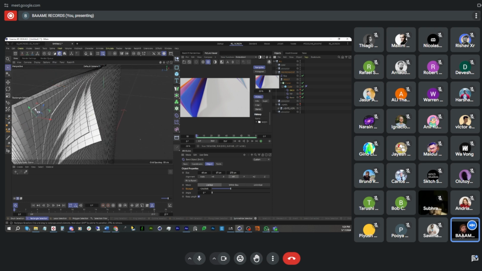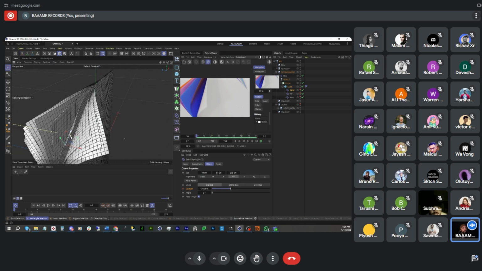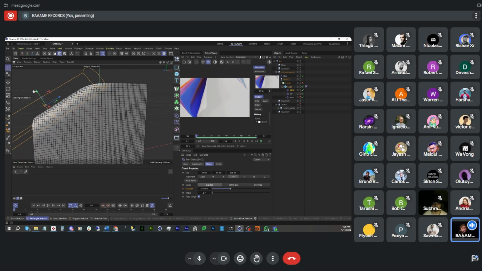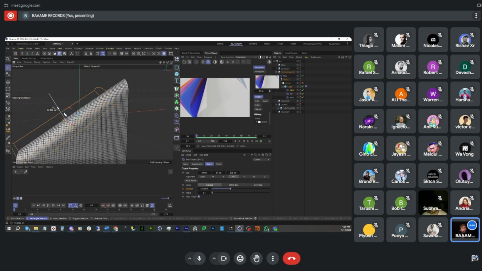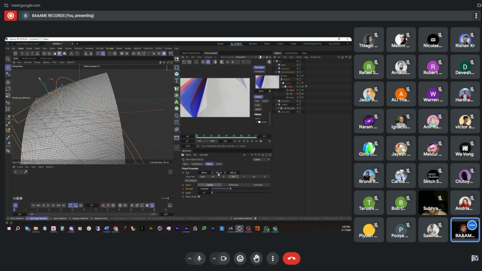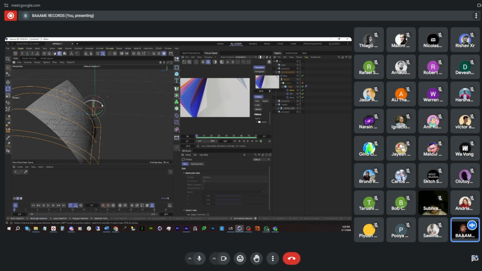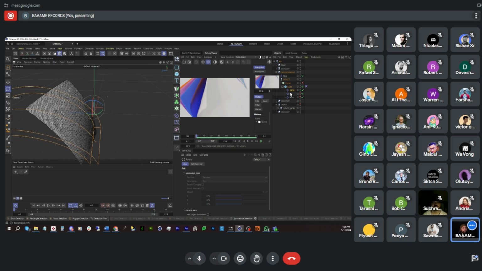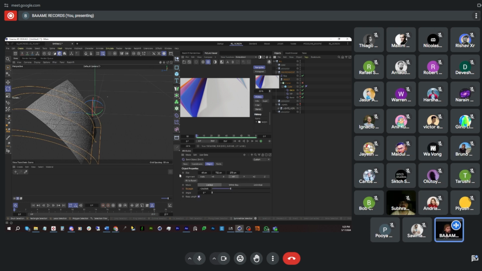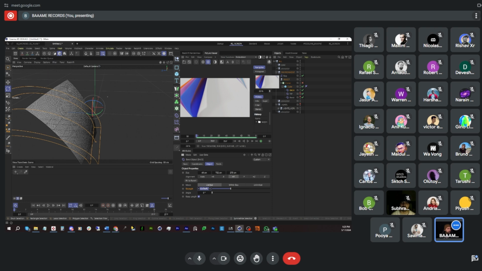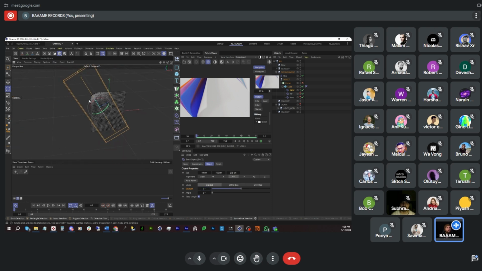And the back, we want to put it on the other side, so we want to see the back and stop the cloner. We want to put this on the other side, and reverse it. Let me erase the modifiers here. Let me erase the keyframes on the back. And now we can see it better.